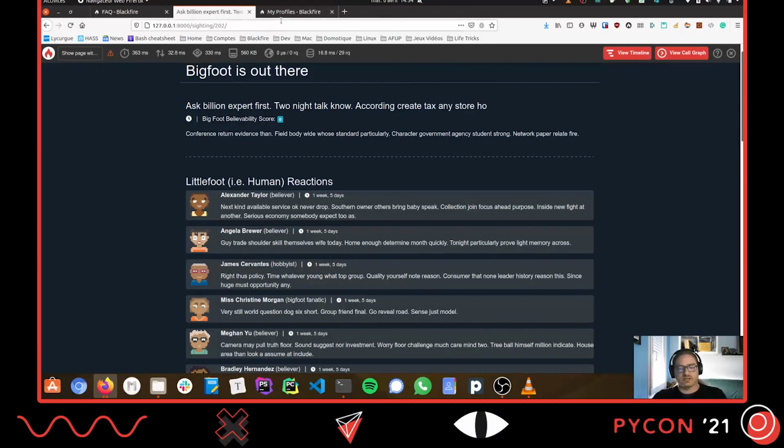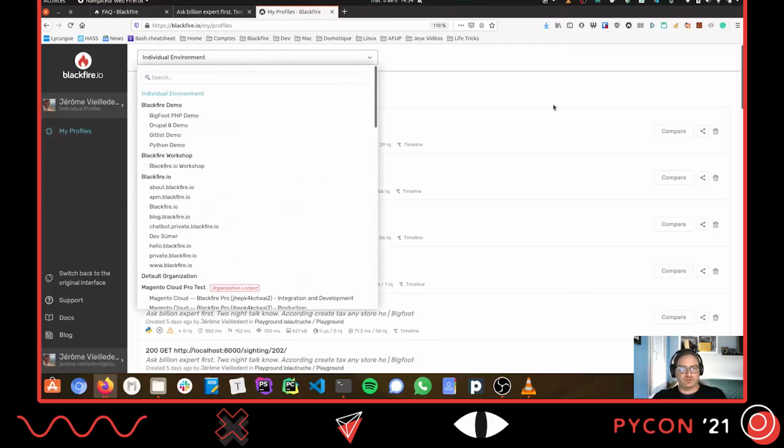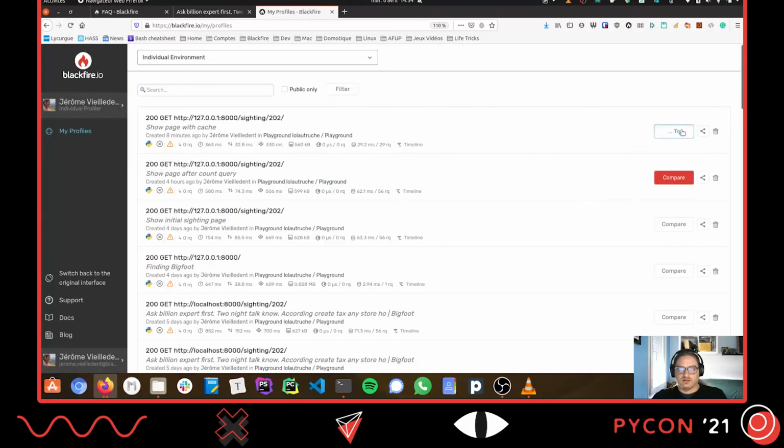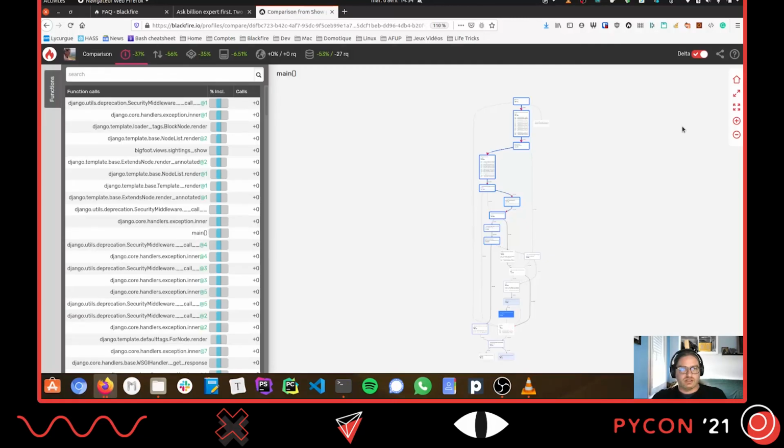Let's go compare the original profile to this new one. Okay. The changes are significant, and there doesn't seem to be any downsides to the changes we made. And the SQL queries count dropped by 27, which was expected. And really, this is no surprise.